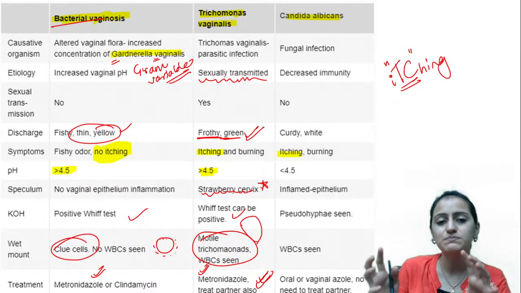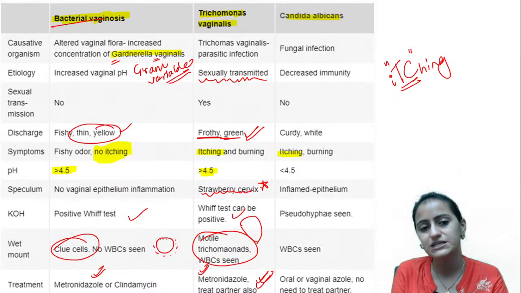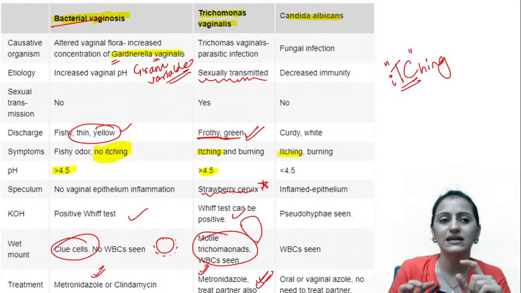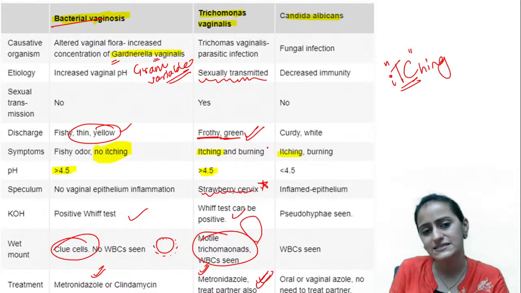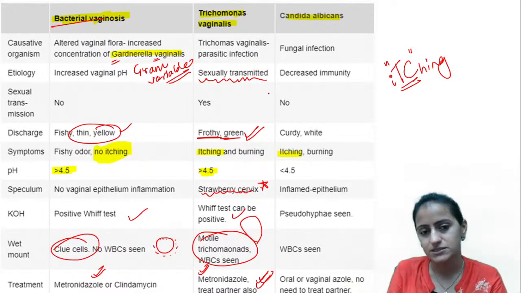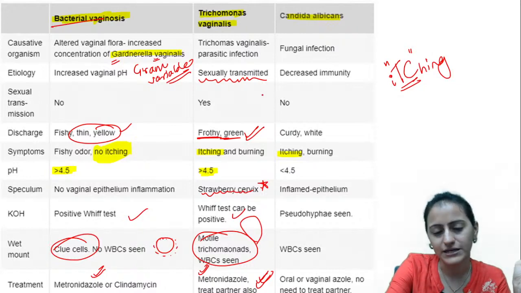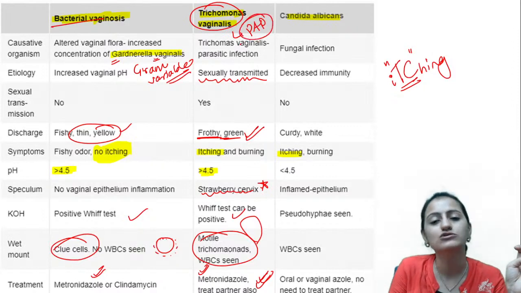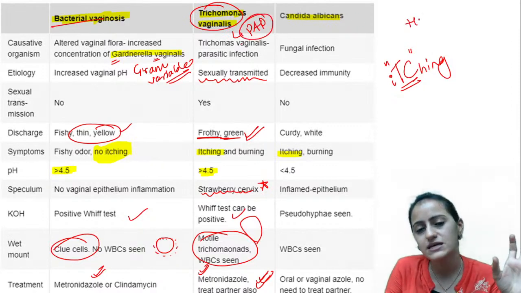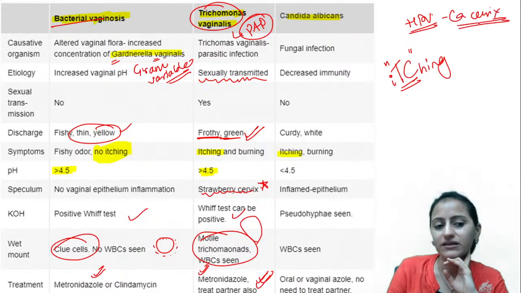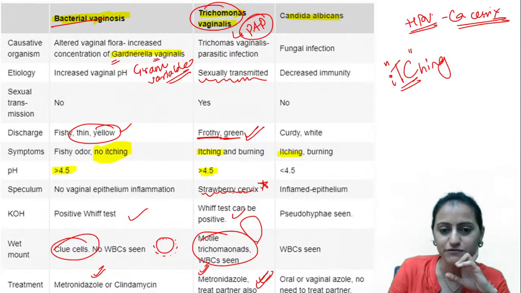Now, after treatment of the patient and the partner, generally trichomonas does not recur. If it is recurring, that means there are probably other associated STIs as well, and or the patient has multiple sex partners. So then we need to evaluate for that. When the patient has recurrent trichomonas, the pap smear also becomes important, because associated STIs like HPV can cause CA cervix as well. So we need to evaluate for that.